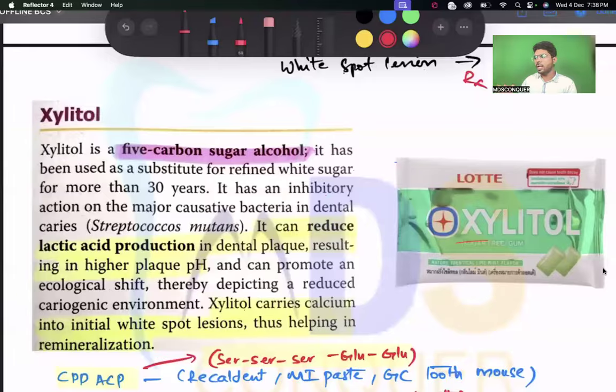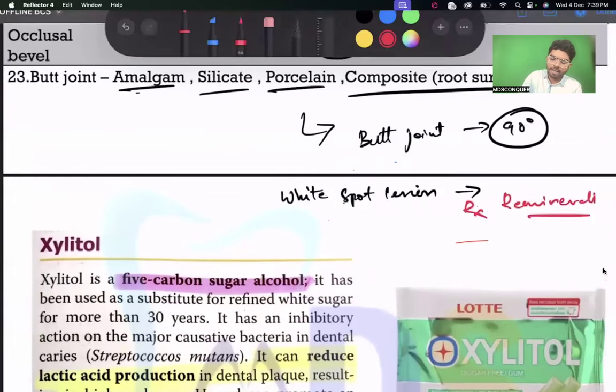Don't miss the fluoride smart video that is available for you, or check out the PP books content on fluorides. Again, I'll be adding a few more fluoride points in the pedo part of the bootcamp series also. Apart from fluorides, the best medium where remineralization can be done is saliva.